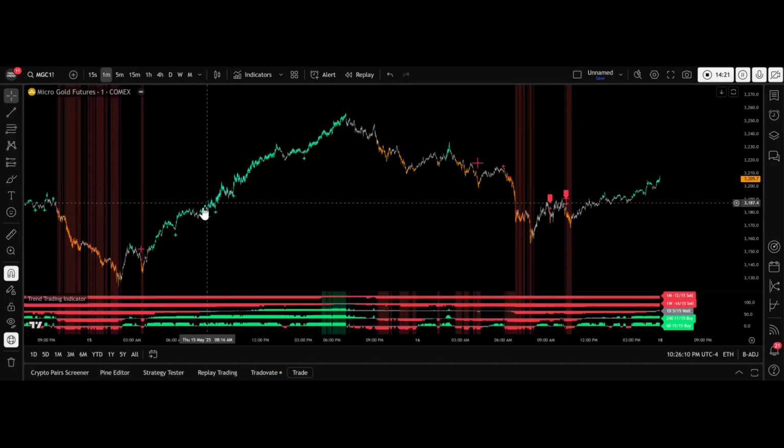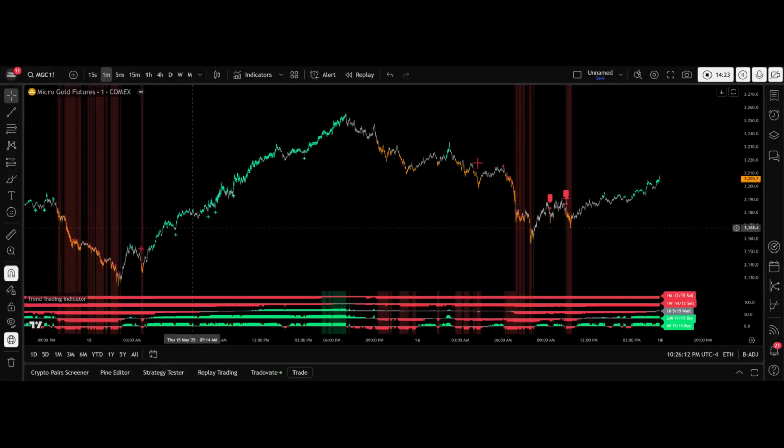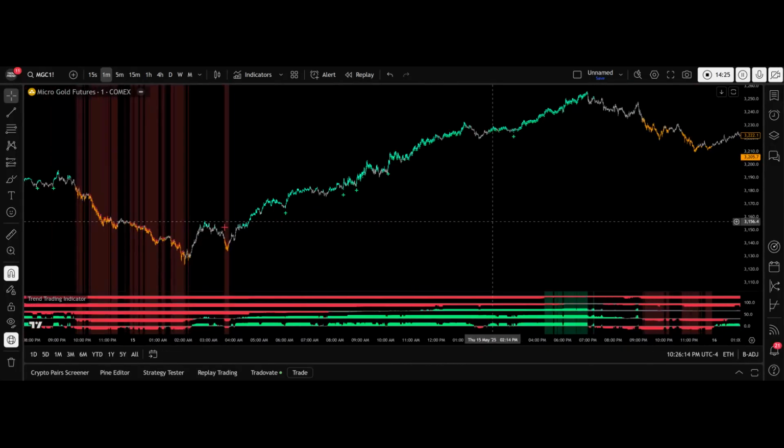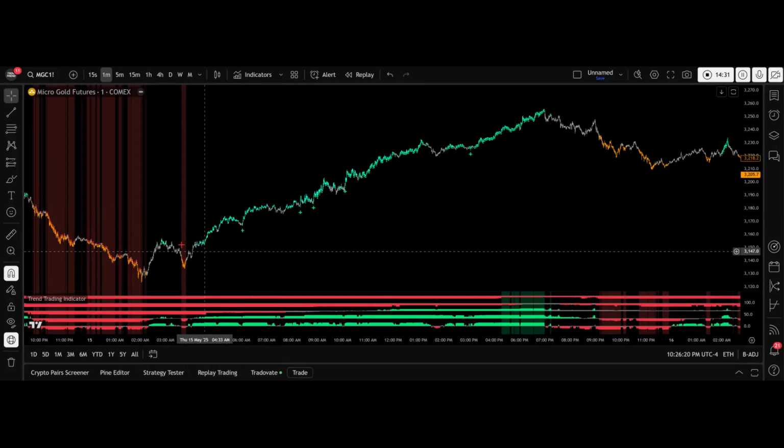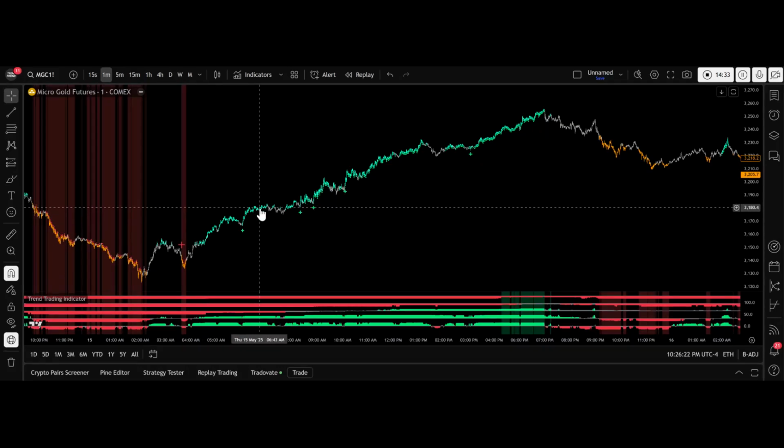And that's something that you don't always want to miss. So you can see how there were no dots across here at the bottom because we were still reversing. So that's a good indication that, hey, this is a reversal, but we're not in a very strong trend yet. We haven't passed a lot of crucial points for us to consider this a strong trend.